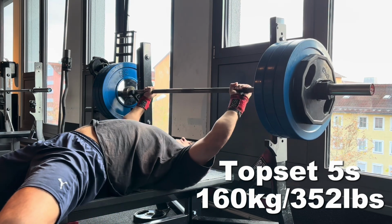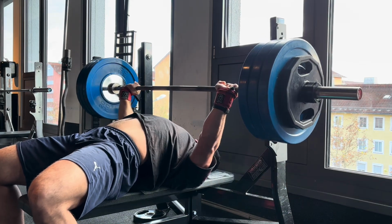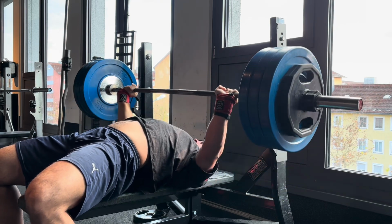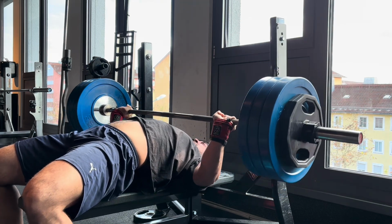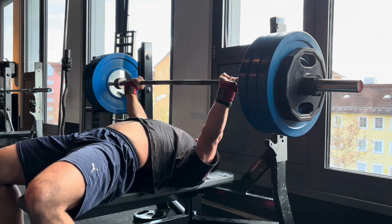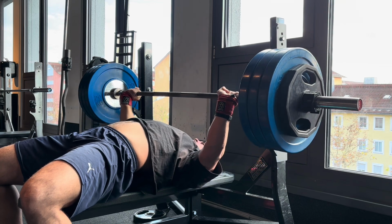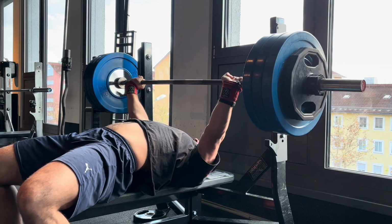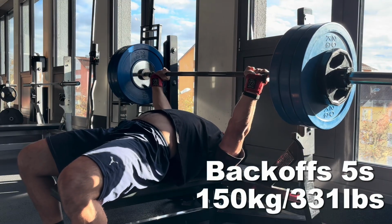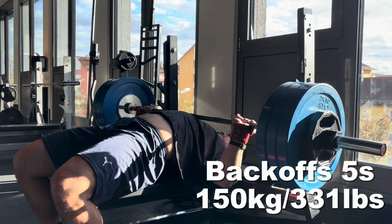We're starting off day 1 with, of course, competition bench, primary bench, and there I was very hesitant to load it up, but I still loaded 160 kilos as planned, despite my pack feeling a bit off. And to be able to do that weight, as you can see, only on the 5th rep I lost balance a bit mid rep, and then had to press a bit slower to not lose the weight. It was coming a bit forward. Overall, still happy that it moved so well, and also that my pec held up.